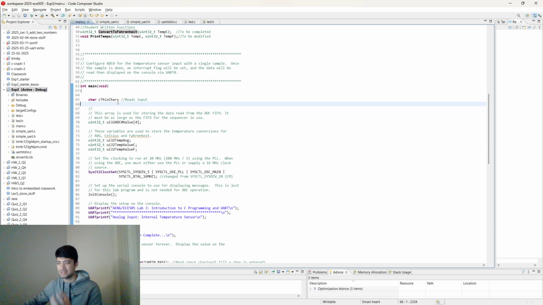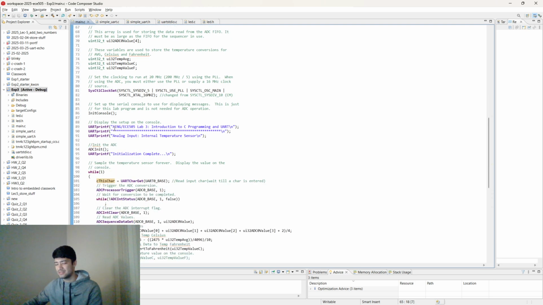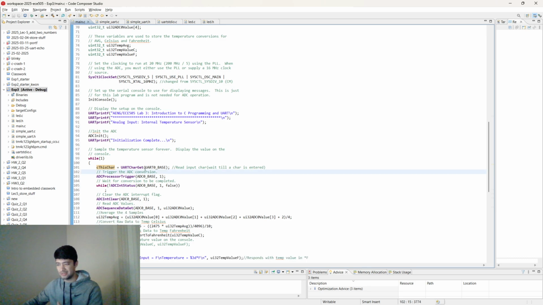In main, I have added a character called char c this char. This will be helpful in getting the value from the terminal using the function UART char get UART 0 base.